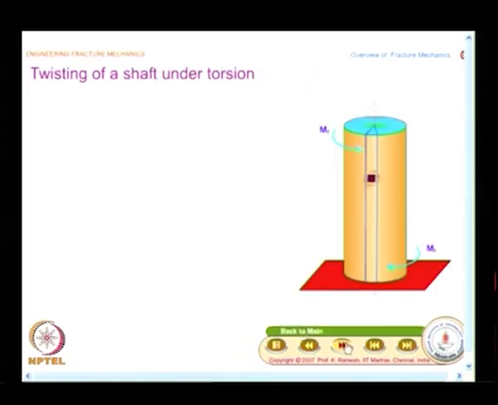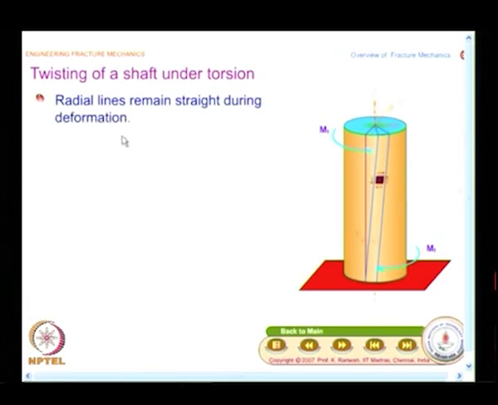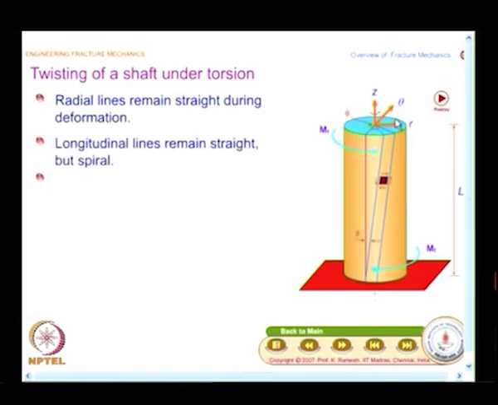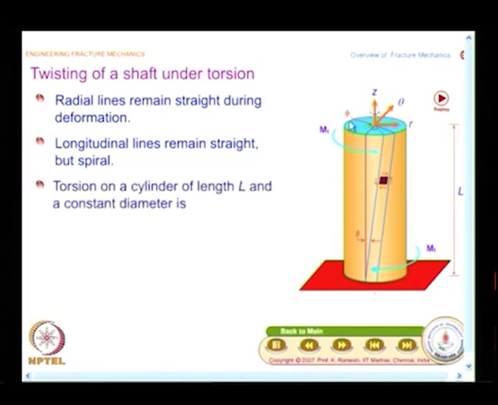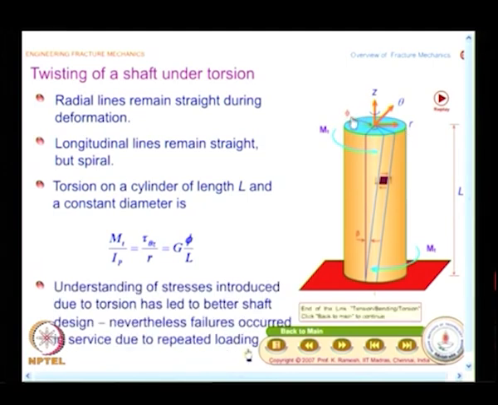The next one you learn in the first level course is what happens in the case of torsion. So, you go for twisting of a shaft under torsion, and you take a circular cross section. You take a circular cross section because you want to avoid solving differential equations, you want to invoke that plane sections remain plane before and after loading, and similar to the flexure formula you develop the torsion formula. And this again shows the shear stress varies linearly over the cross section. It is maximum at the boundary and 0 at the center.